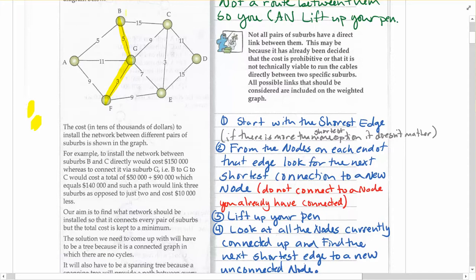I'm going to pick your pen up again and take a look. You've got three nodes that are there, B, G, and F. And I want you to look carefully at any possible shortest option that you can find between going from one of those nodes to one that has not yet been connected. So if I pay attention again, I've got a 9, 7, 9, 11, and I do have a 5. And that 5 goes from one that's already connected, which is what I need. So I'm laying down my cable, and I want to connect to it. So I'm going to go to A and make sure that I then pick my pen up again.